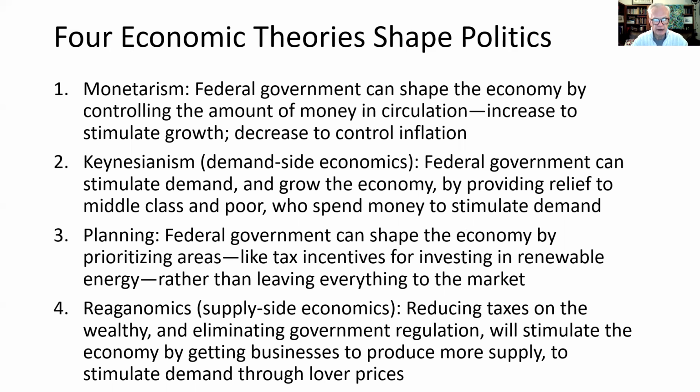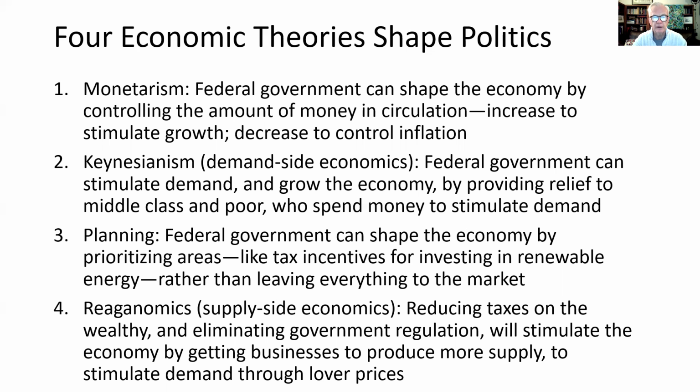And so the federal government can get involved in trying to promote electric vehicles by doing things like giving tax cuts to companies that produce electric vehicles, or giving tax incentives to people who buy electric vehicles, so that you could deduct the cost of your electric car, we'll say, from your federal income tax each year, something like that. So that's planning. The fourth one is Reaganomics, or supply-side economics.